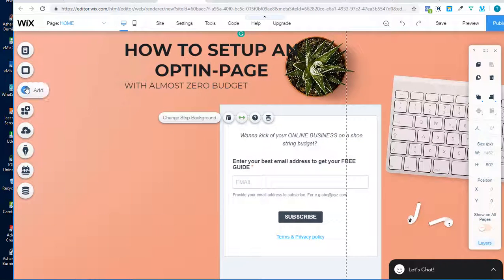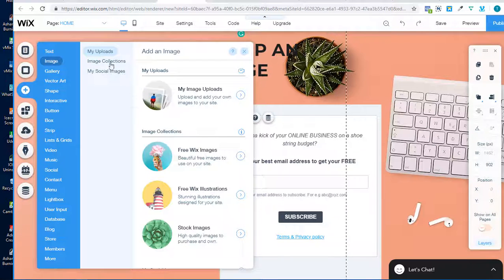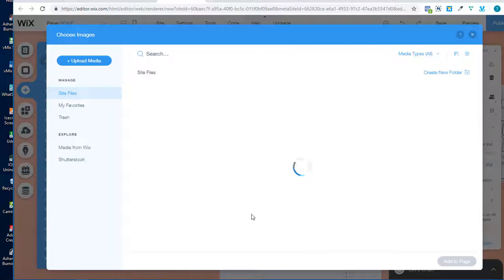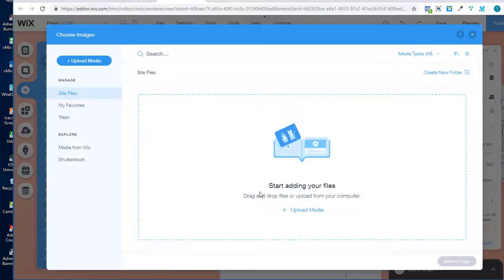I want to add the ebook, so to add the book I just come here, image. Now if you need to import your own image, you come to upload, my upload. Give it a few seconds to load. Okay, because I've already uploaded my own image before, so you just need to upload your own by clicking add media here, and you can click on upload to allow you to add your image. Okay, so I click on here, I stored my media.